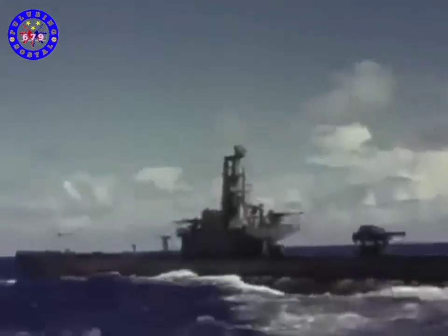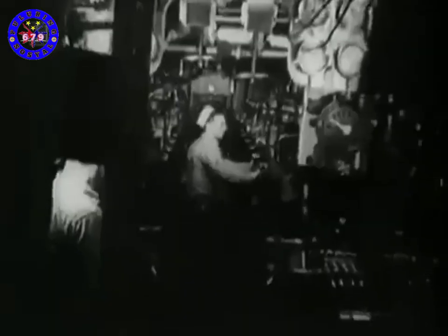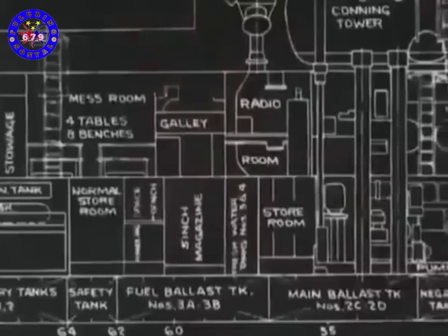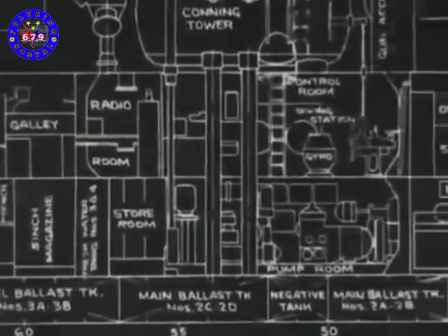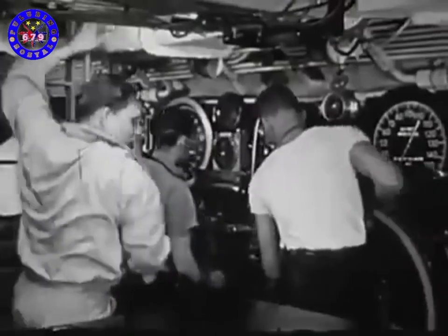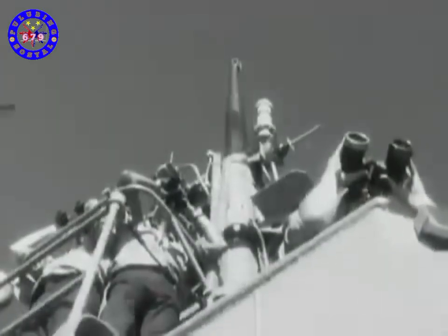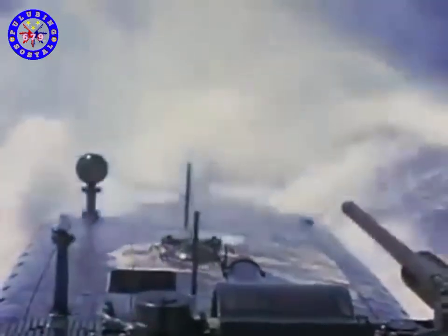Among those refinements were features to make the crew comfortable on long voyages, because the next military opponent facing Navy submarines was undoubtedly Japan. If the Navy's major task was to patrol the Pacific, they needed a submarine with long sea legs, a large crew capacity, clean air, good food and drinking water. In 1939, plans for the USS Gato were in progress, and its design became the fixed standard for mass production. The Gato class subs were 312 feet long, carried a crew of 80, could make 19 knots on the surface, dive 300 feet, and were equipped for journeys of 10,000 miles or more. The American fleet submarine had come of age.